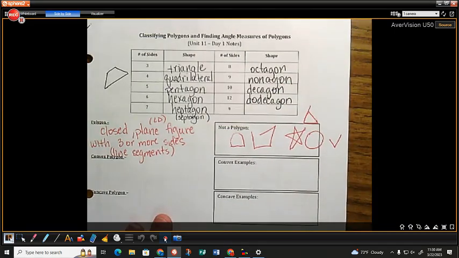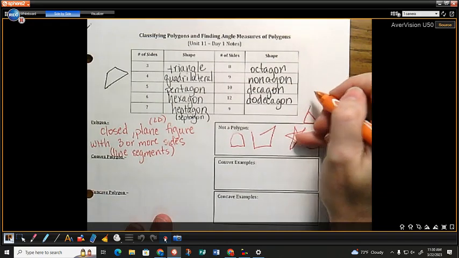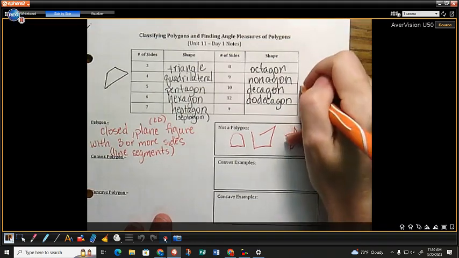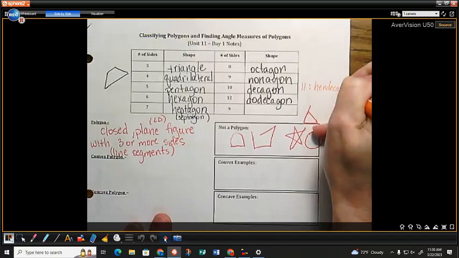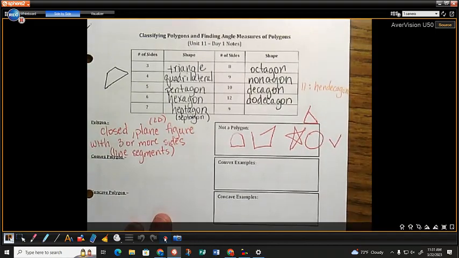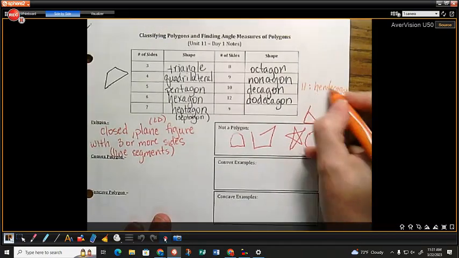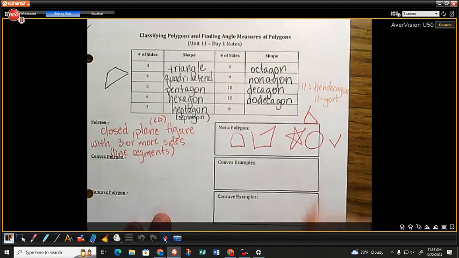Okay, hold on. We did skip one. 11. What's an 11-sided polygon called? 11-sided is technically a hendecagon, but that just makes me think of a chicken-gon, and I don't want to do chicken-gons. So we start getting lazy for a lot of these ones that have more sides, and we use the number as its name. So instead of hendecagon, a lot of times you'll just hear that called an 11-gon.